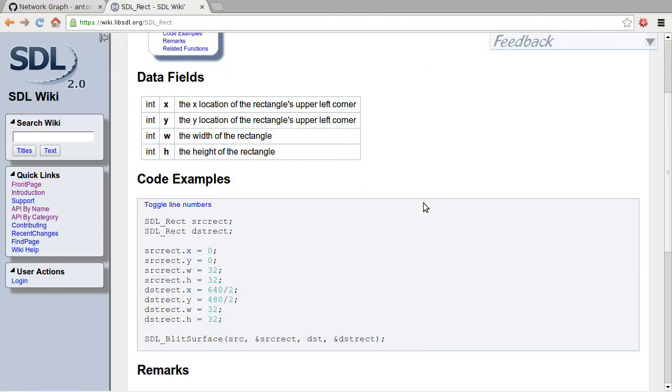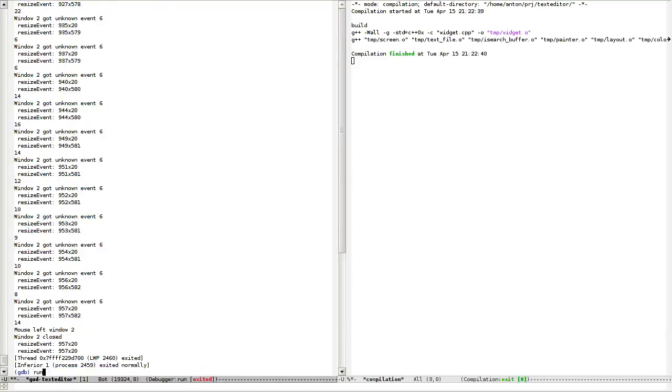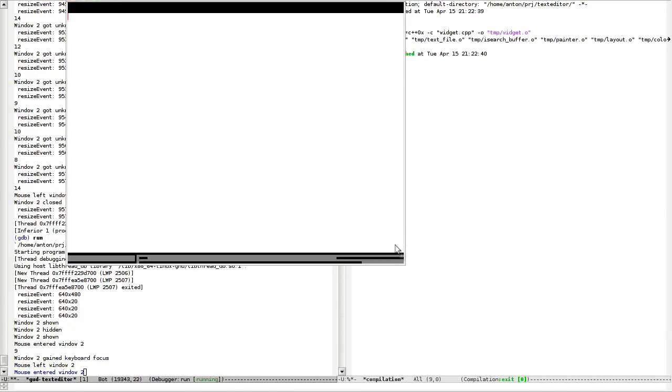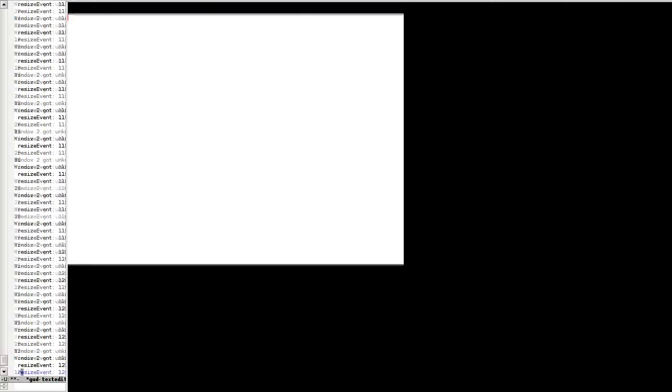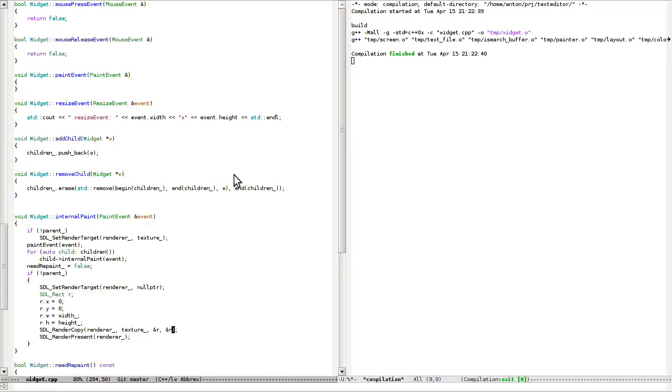X, Y, W, H, 0, Y0, W, H. Doesn't work. What am I doing wrong?